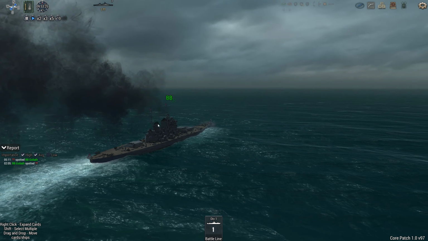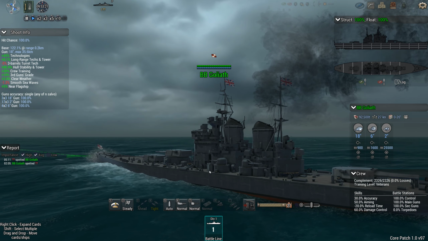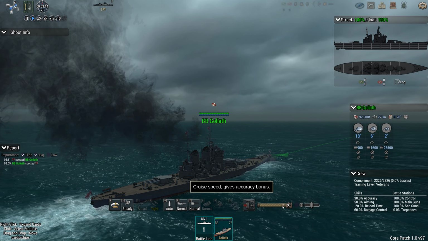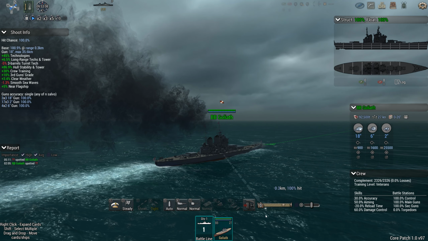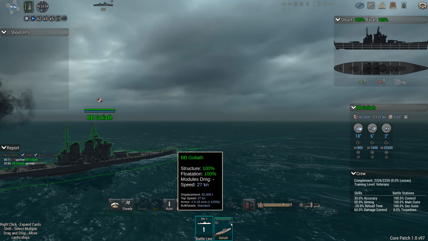Ultimate Admiral has ships that are big, and they behave like they're big. This thing is currently travelling at 27 knots. And this is my speed slider here. If I set this to full stop, you can see the speed hasn't changed at all.